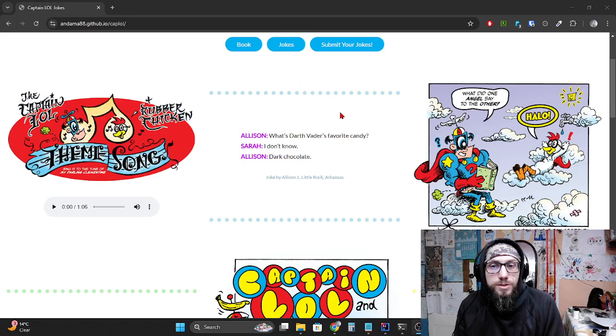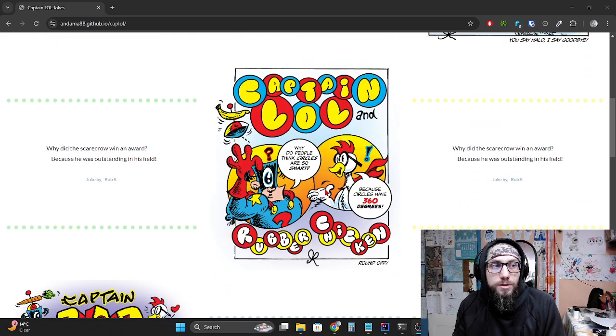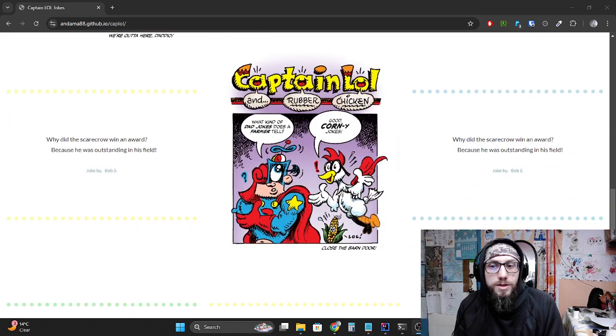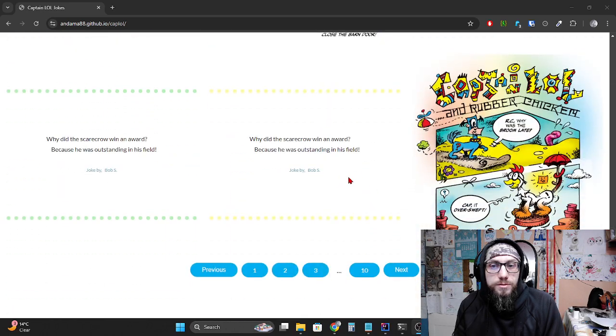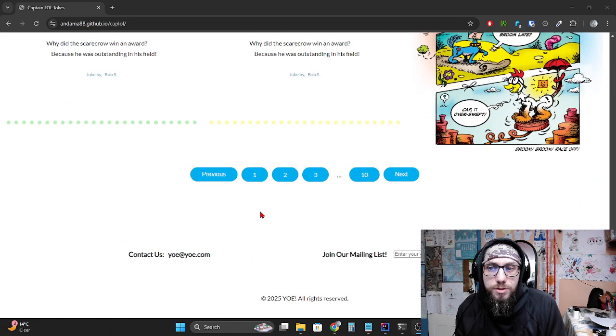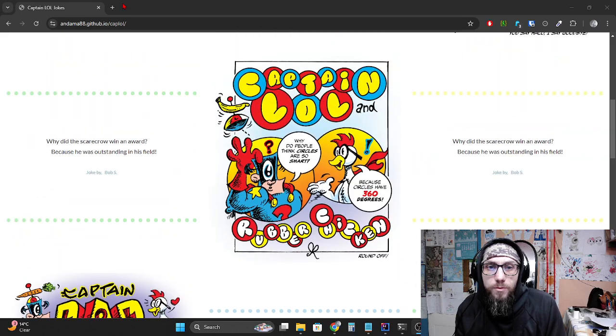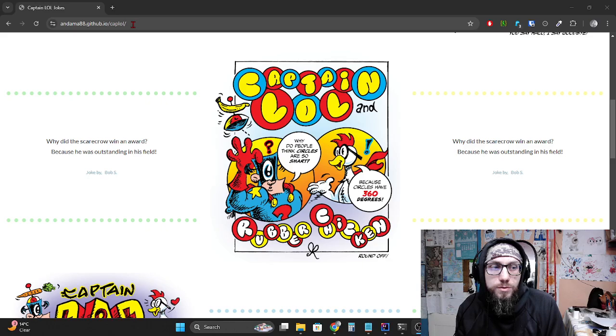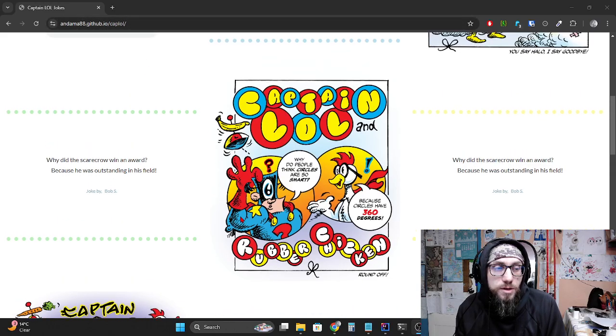So the most recent would be the first, and going down, in descending order of when it was submitted. Then when they go to the next page, I want it to actually load up page slash page slash 2. So I gotta figure out how that works.